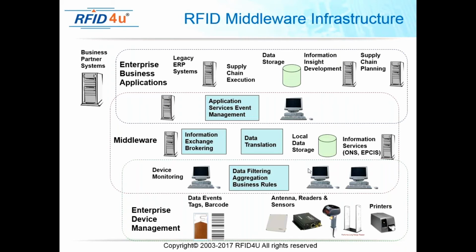You can have handheld readers, you can have RFID readers, you can have HF readers, LF readers, whatever you want. And your drivers at the lowest level of the middleware handle all the protocols to be able to read and write the data from that. From there, now the data is in a position where it needs to be filtered, so you only get the data that you want written into your database.